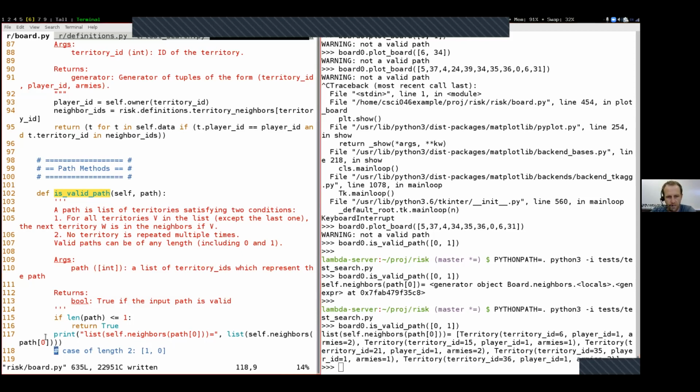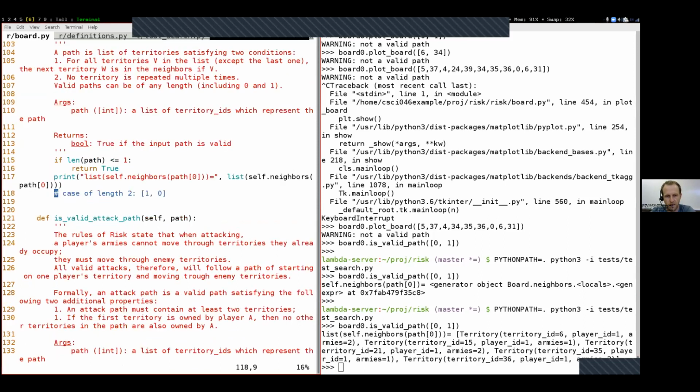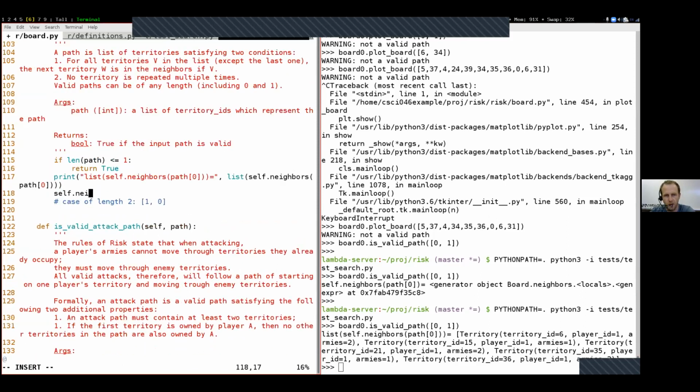And so from these territories, I have to extract the territory ID. Okay, let's figure out a way to do that. So self.neighbors of path at position 0 gives me this whole list over here. I still need to convert that into a list again. We'll call it neighbors equals that.